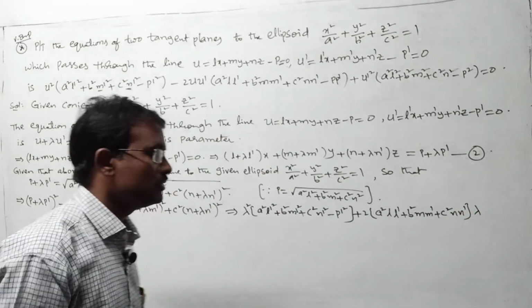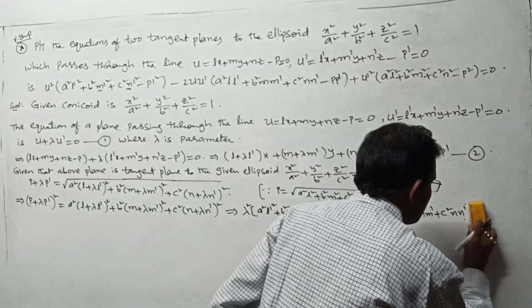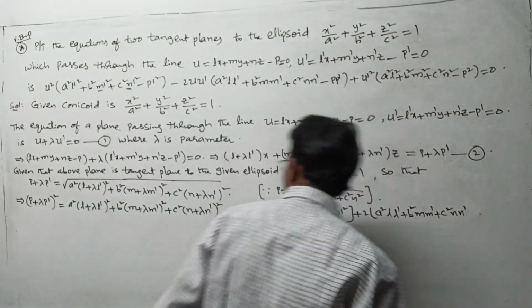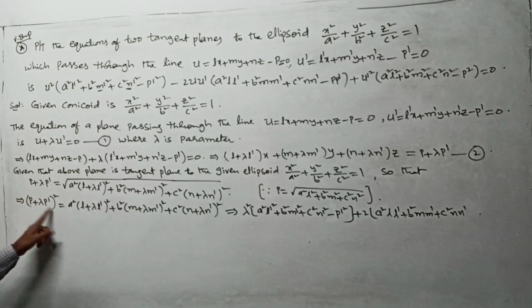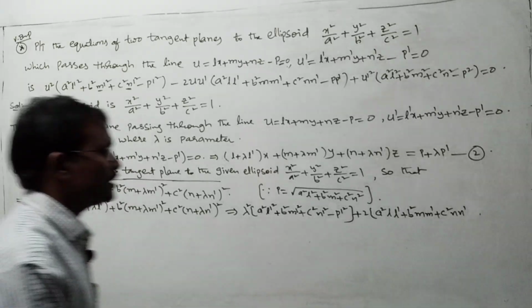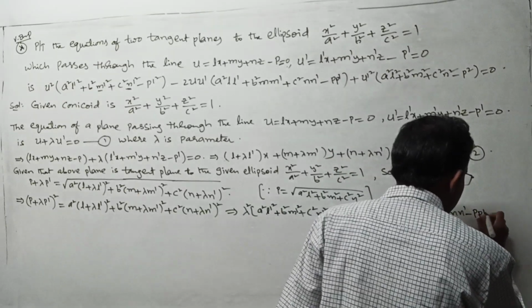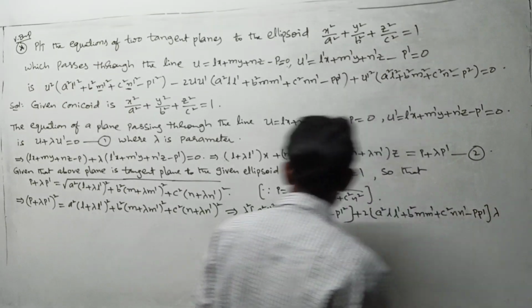Any problem? Sorry, one more term. The left side term we have to take on to this side, that I forgot. Here also, the 2ab term gives what? The lambda coefficient, 2 lambda outside. It is what? P dash. Minus. If you take it on to this side, minus p dash into lambda.